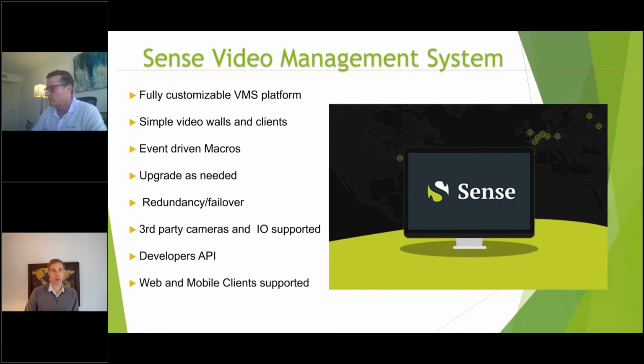Mm-hmm. Yeah, kind of automating the process with those if-then statements, so individuals don't have to be monitoring and controlling that PTZ to capture what it needs to capture. Pretty cool. Yeah, and then you also mentioned interoperability and compatibility with other systems. Do you see a lot of agencies deploying Sense strictly as a software solution with no hardware tied to it? Can it go into a system where there are other manufacturers involved and no TKH cameras? Does that happen? Yeah, absolutely.